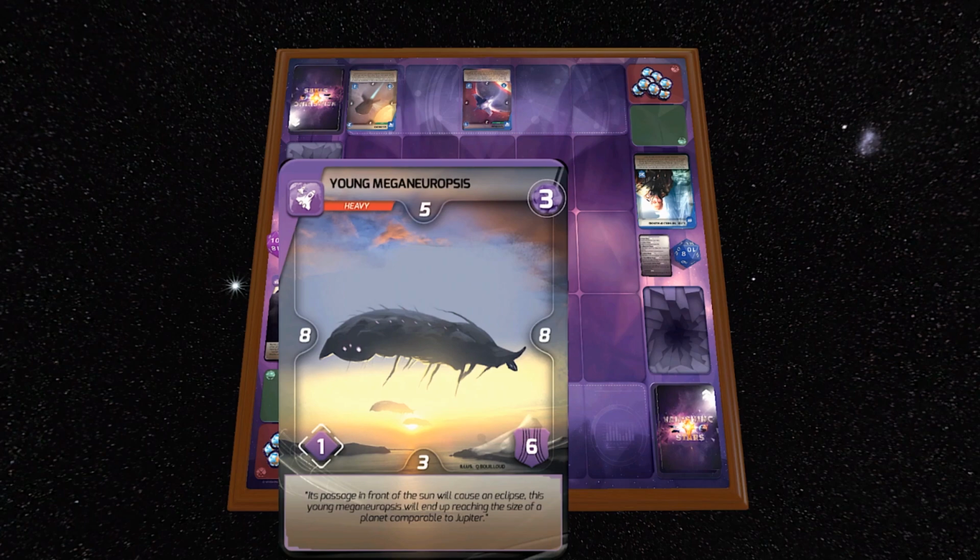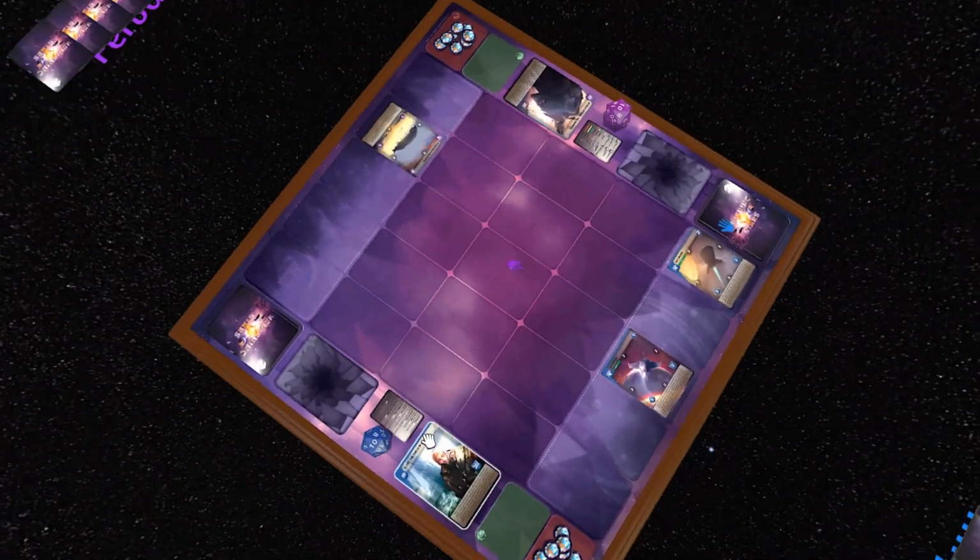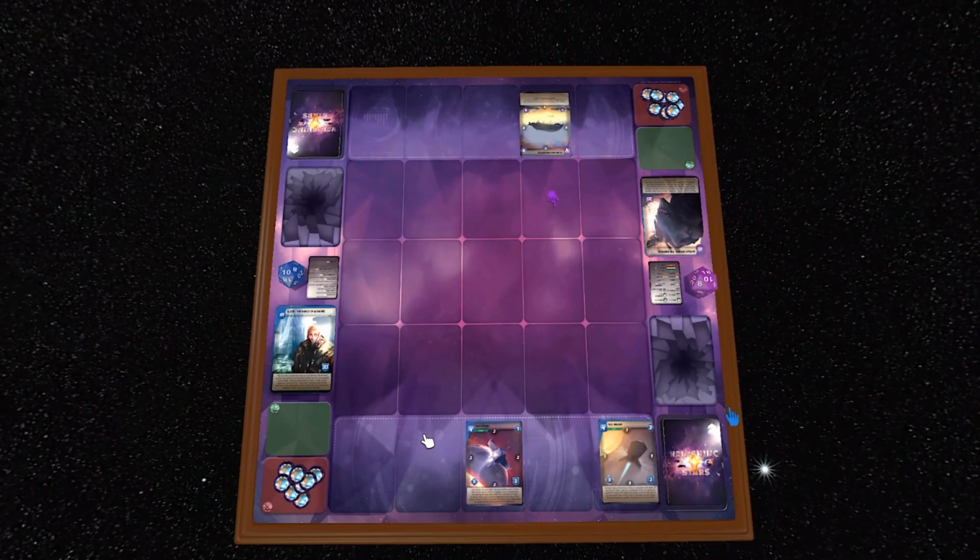The young Meganorhopsis. And so that's it for me. The Meganorhopsis is a very dangerous card. It's like a truck and has a lot of HP. So it's my turn. So now we enter the normal rolling of the turn.